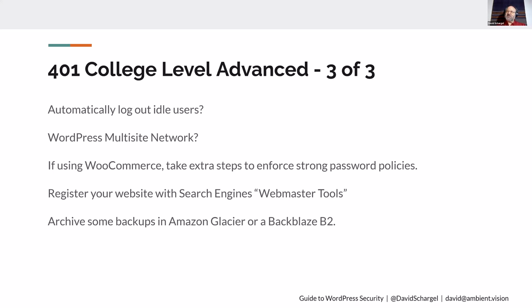You never know when you have to turn back to something that you had a few years ago. And that could be for a number of reasons. And by the way, to give you an idea about how inexpensive this kind of stuff is, I think Amazon Deep Glacier is around $1 per terabyte. It's obscenely cheap not to be able to toss stuff out there every once in a while.